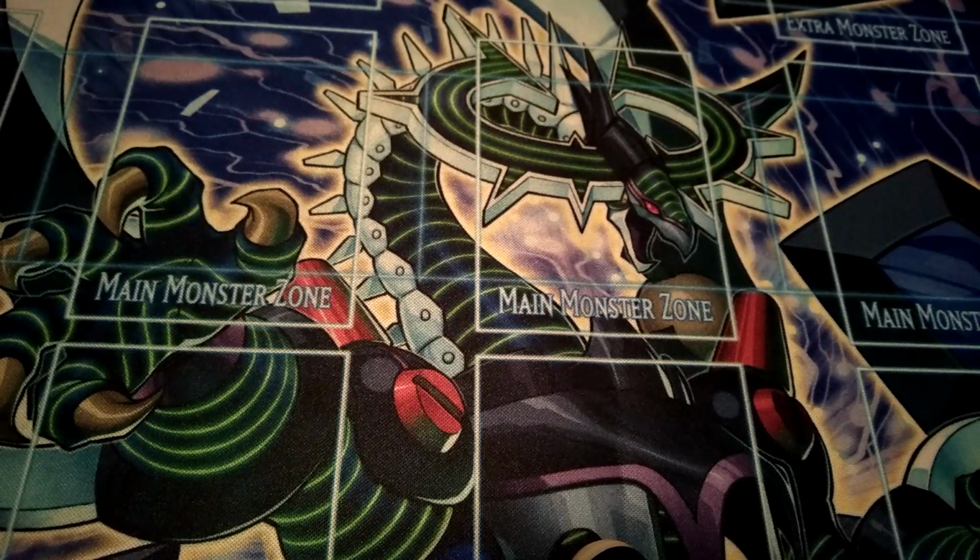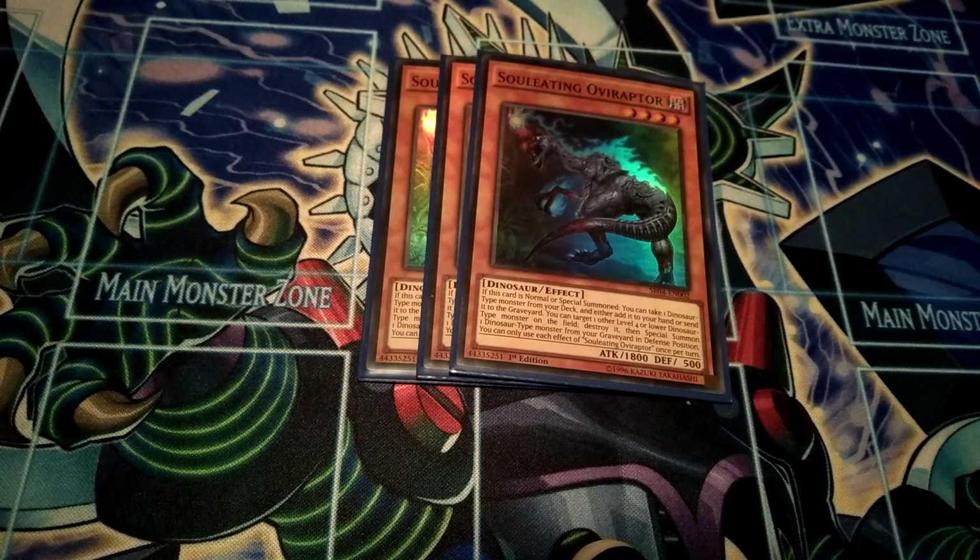Then, of course, I run triple Soul-Eating Oviraptor. I think you know what this card does. You can just search any Dinosaur monster to your hand, or just send it to the graveyard if you need to. And you can also destroy any level 4 or lower Dinosaur from the field. And then you can special summon any Dinosaur monster from the graveyard, which is definitely really amazing. It makes all of your combos pretty much work, and it's your main consistency card as well. I'm definitely pretty afraid that it's going to get limited because Dinosaurs are a pretty viable deck competitively right now as well. But we'll see what happens.